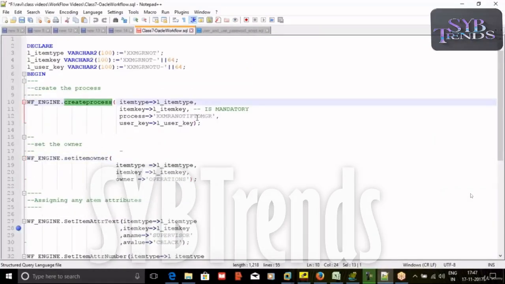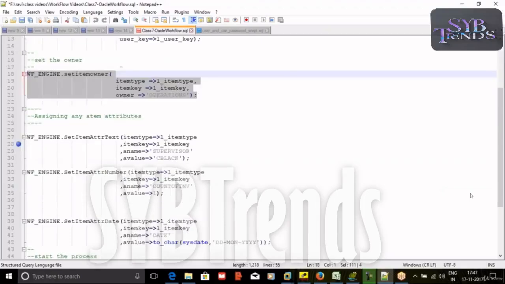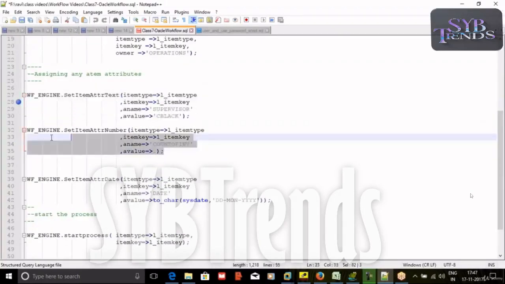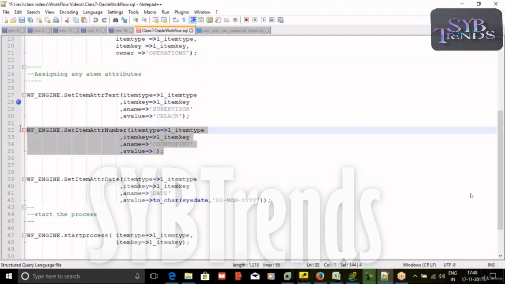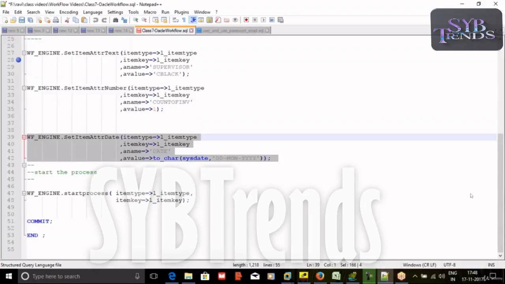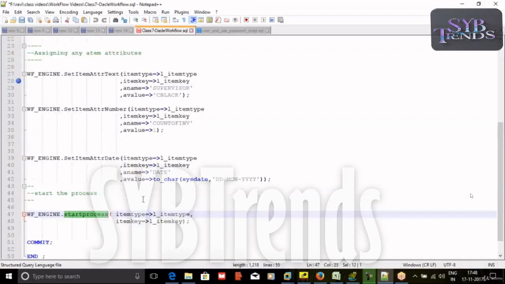Create process is to create the process. It is to set the owner. It is to assign the attribute text. This is to assign the attribute number. This is to assign the attribute date. And this is used for starting the process.